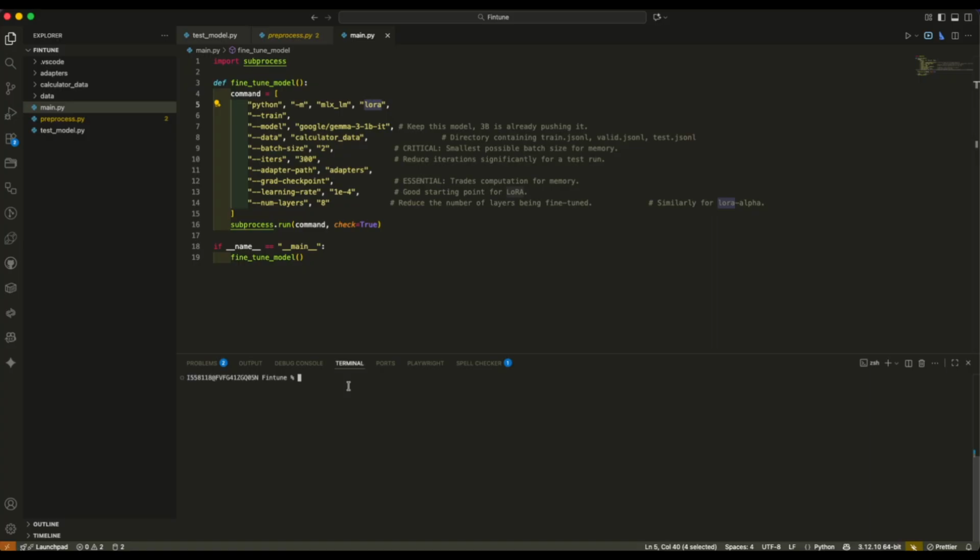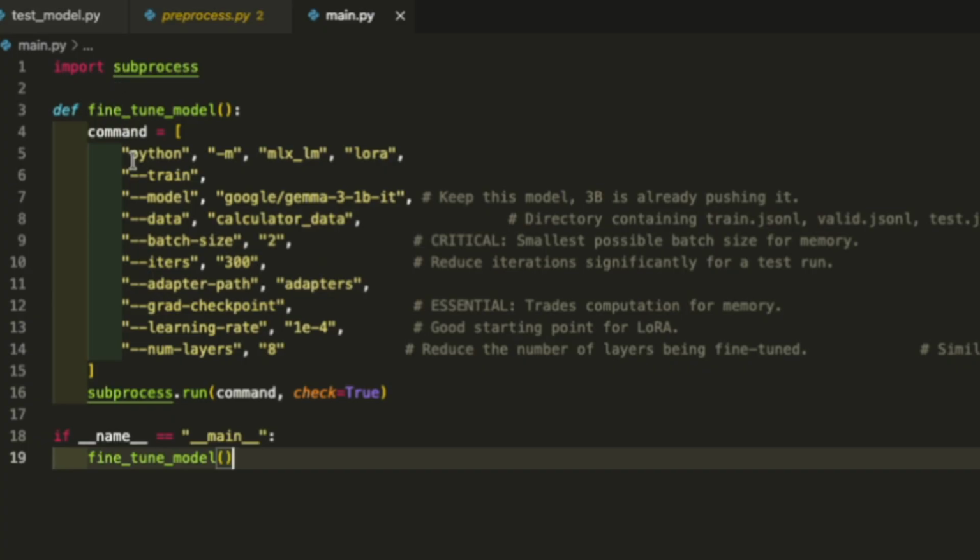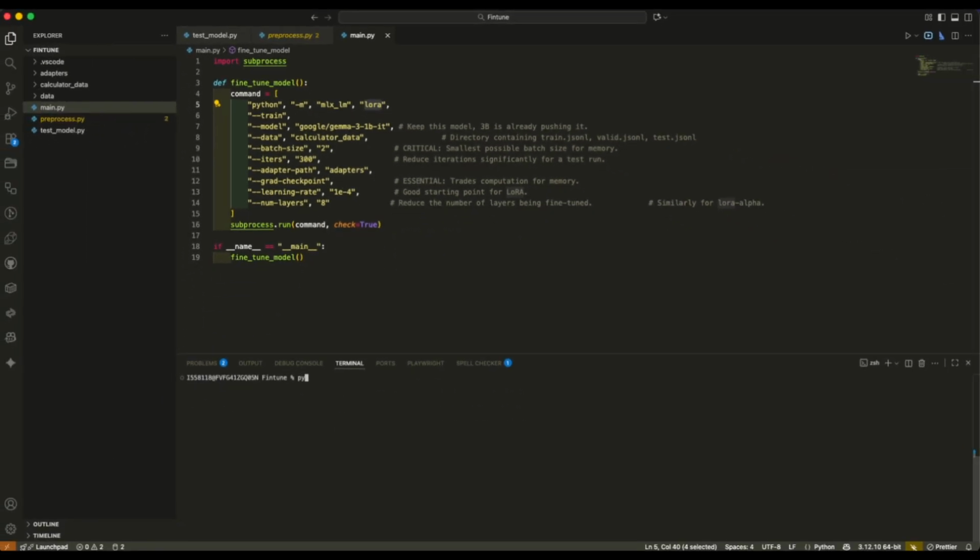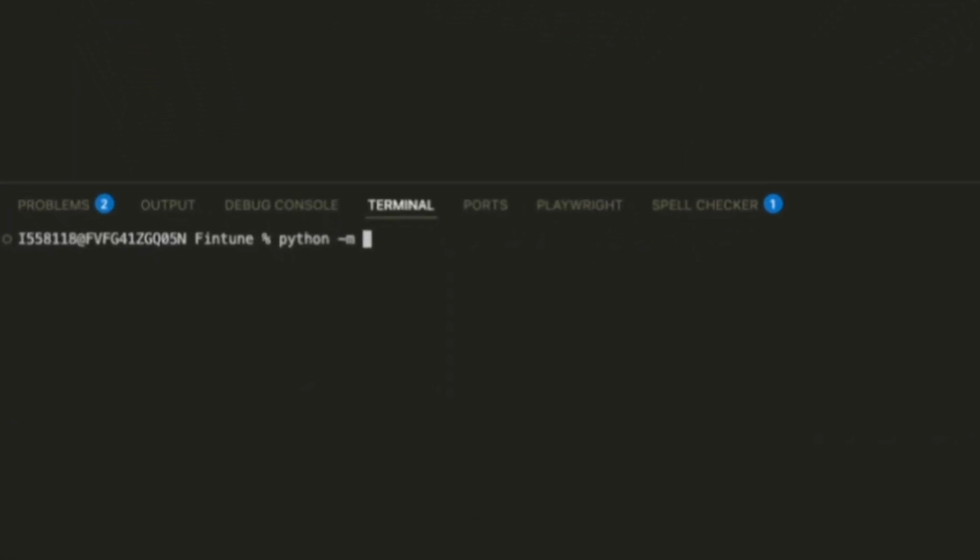So the parameters you need to pass when you're fine-tuning any model are these. You will normally pass them this way in your terminal: you will write python -m mlx_lm.lora, with an underscore, and then you start passing the parameters like that: train and model, and so on and so forth.